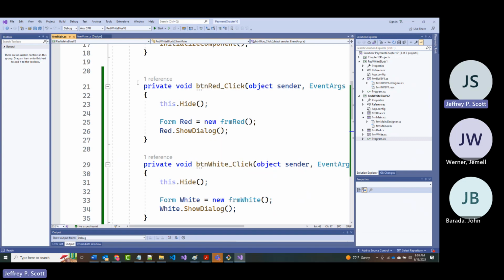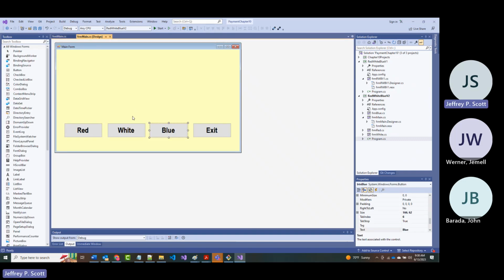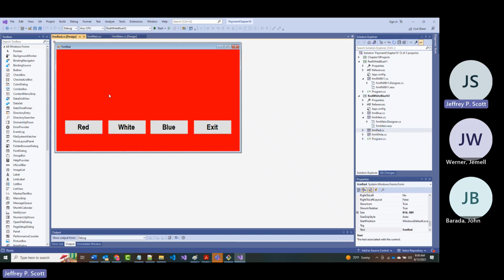All right, now I can come back and I can go back to each one of these and do the same exact thing. All right, now I want to show you, there's a reason I'm doing this, and I'm doing it this way. But I'm next going to go over to my red form. All right, well, the first thing here is I'm already on the red form.